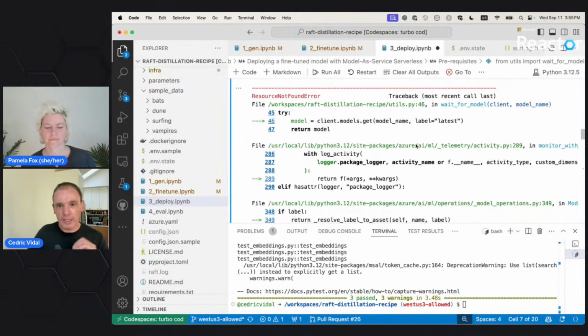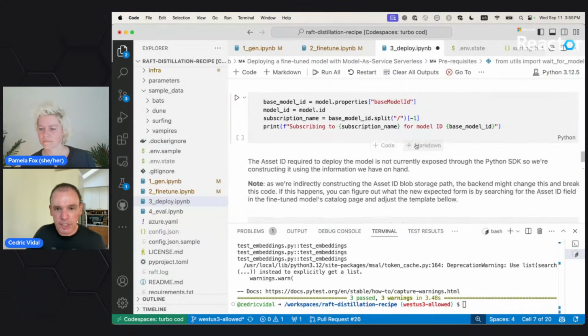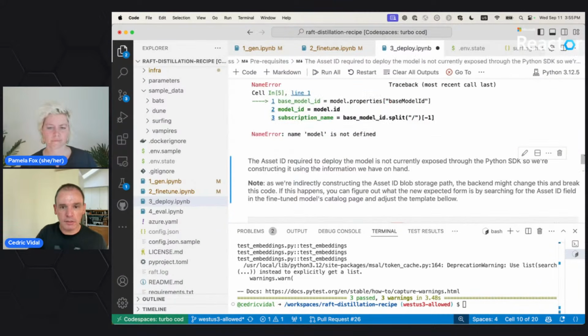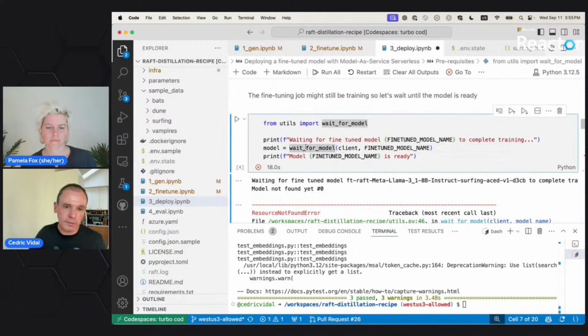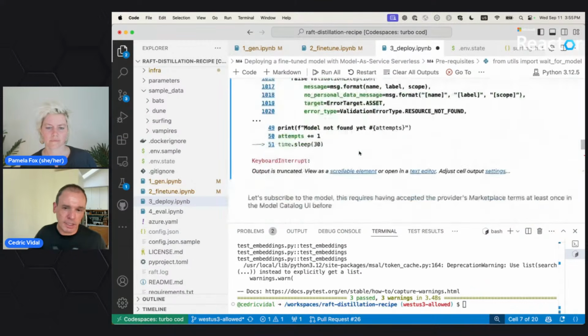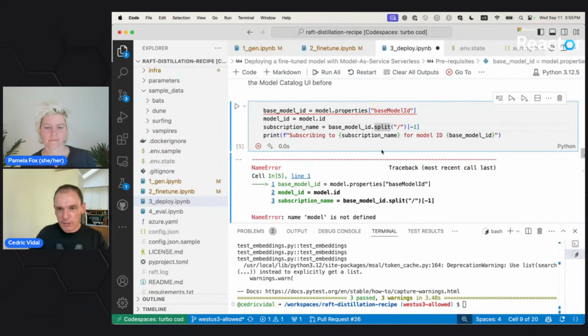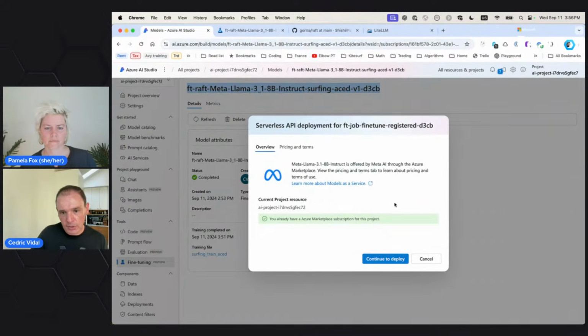Anyway, when it's working, it's going to, and you know what? I'm going to try to deploy and run the model. Wait for the model. Yeah, no, okay, it's not going to work. Okay, I'm going to have to fix that. But that notebook is going to deploy that model, and what I can do is do it manually.